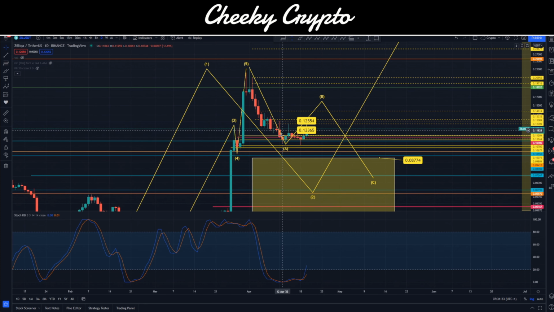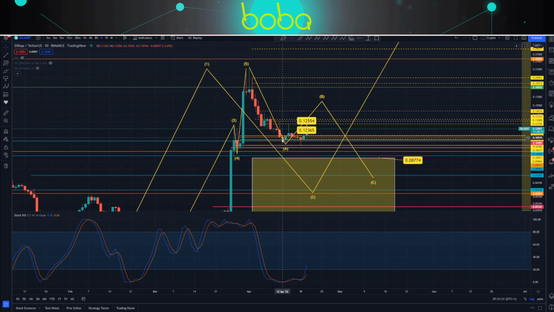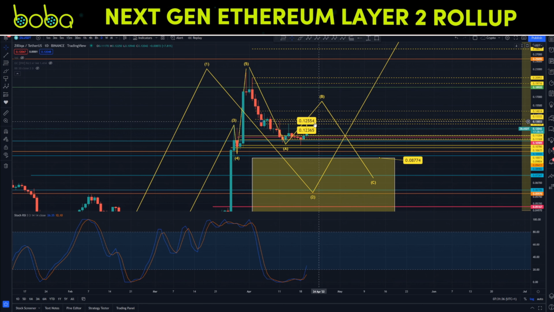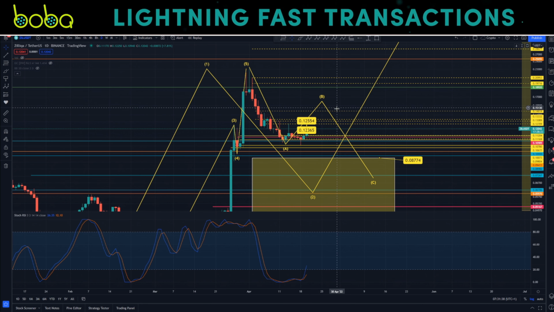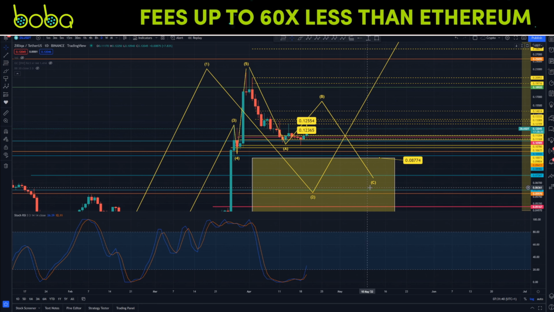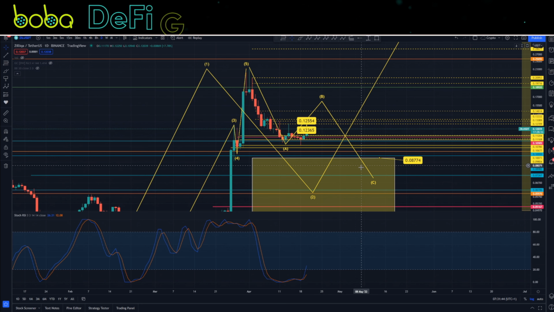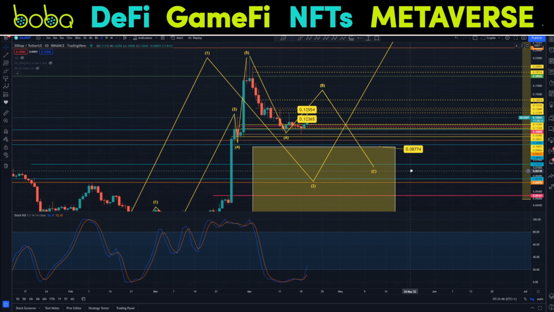Now, however high this B wave goes is going to determine how low our C wave will go later. We kind of have the measurement of our A wave, so we know the length that we're looking for with this C wave. The higher the B wave goes, the higher the low that we end up setting with the C wave. The lower the B wave goes, the deeper the correction we'll end up with on that C wave, okay?